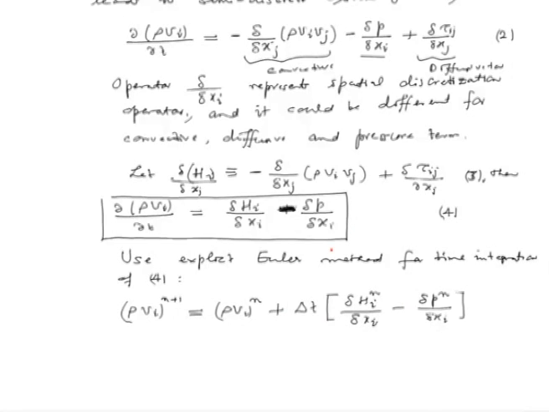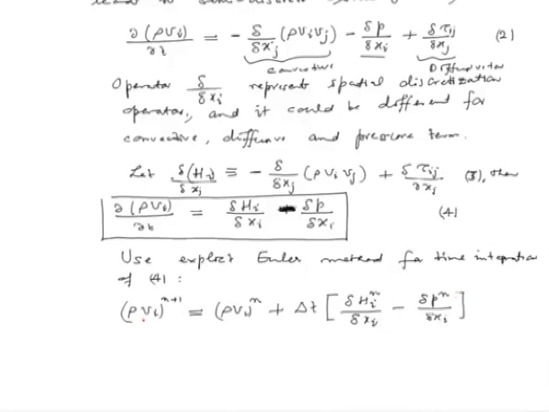Now, in this equation we have only one problem. H_i, which contains our convective term and diffusive term taken together, that is explicitly known in terms of the flow variables at time level t is equal to t_n, but same thing we cannot say about pressure. This P^n would usually be unknown.